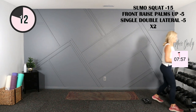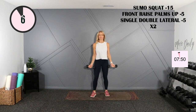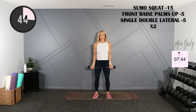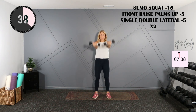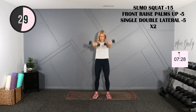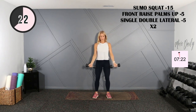All right, let's hit those shoulders. I'm gonna stick with fives here. Into my palms up, front raised, targeting a little bit of that front anterior deltoid here. Lift it here. Good. Nice control on the down.